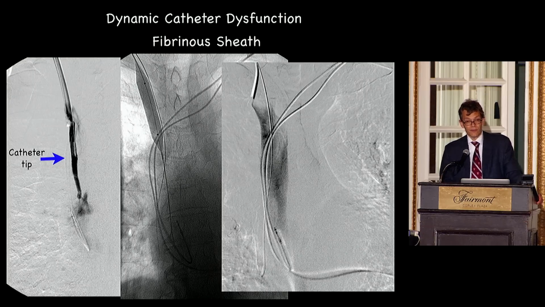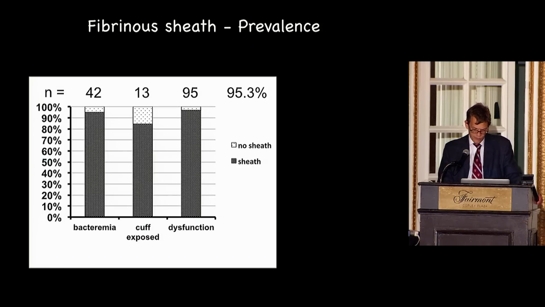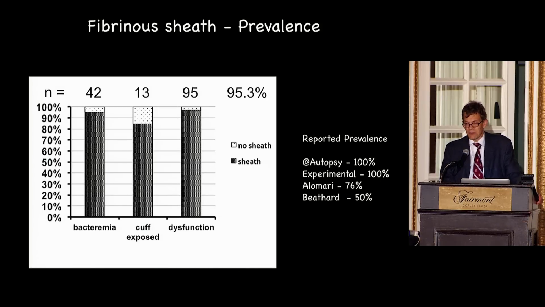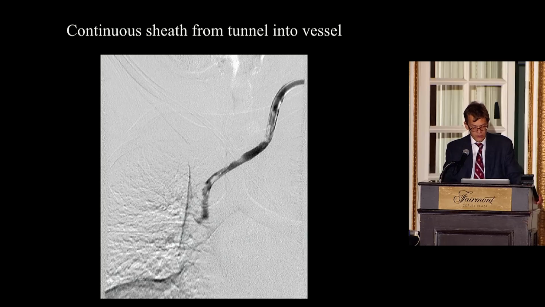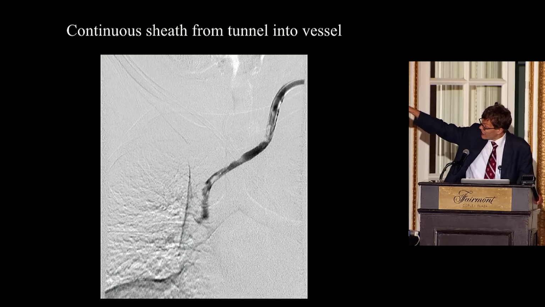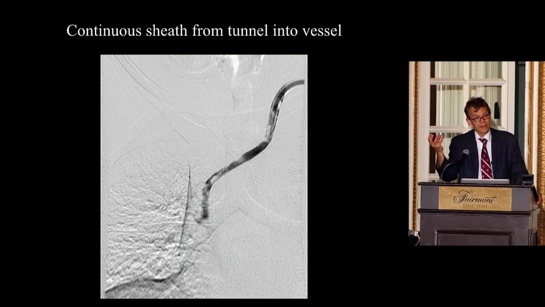So you can see on the left, the image is the imprint of the catheter with the fibrinous sheath, and then you put a balloon in with a larger diameter, and then you can see the cephalic vein. The prevalence is universal. Sometimes they're thicker and sometimes thinner. Here's our lady with the purulent material. Inside her fibrinous sheath, you can see these contrast-sparing things that if you aspirate them, and we try to do that if the patient is too unstable for disruption of the sheath, you can aspirate purulent material out of the tract there.